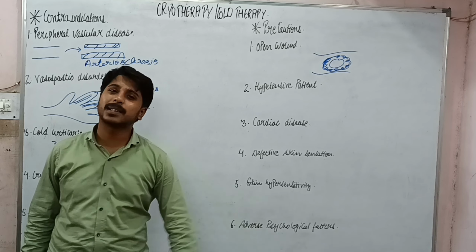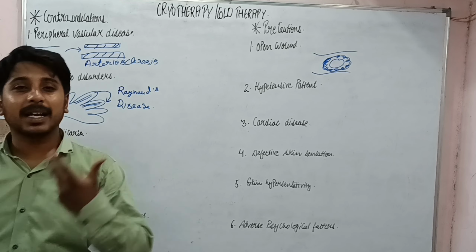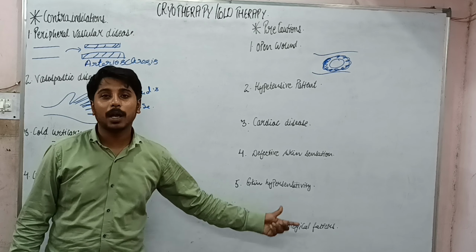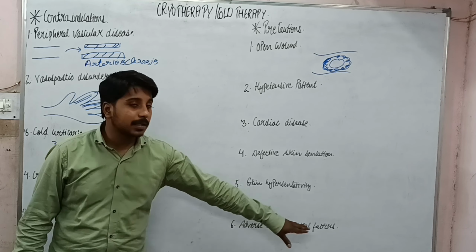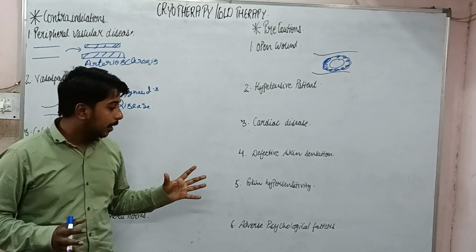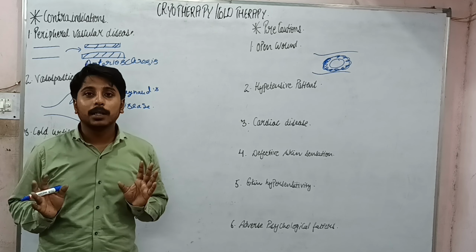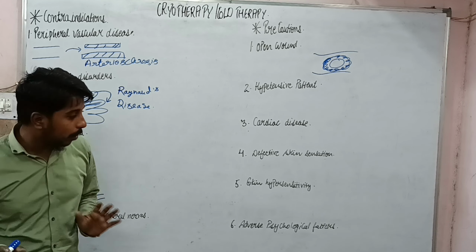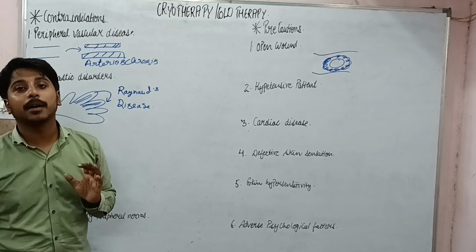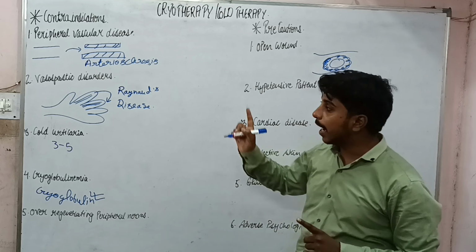Next is skin hypersensitivity. In some patients when we apply cold, it produces numbness, color changes, and excessive pain also. So here also we need to take precaution. Last is adverse psychological factors. In some patients with mental impairment, they have an aversion toward cold, that is there is a fear toward cold, so here also we need to take precaution in the treatment while using cold packs. Okay, so this is about the contraindications and precautions.